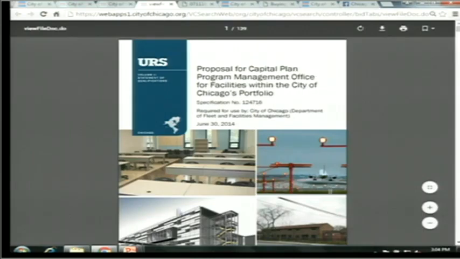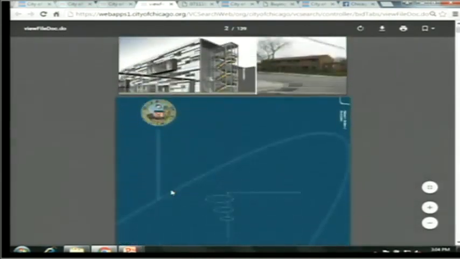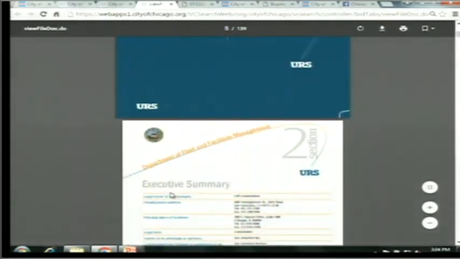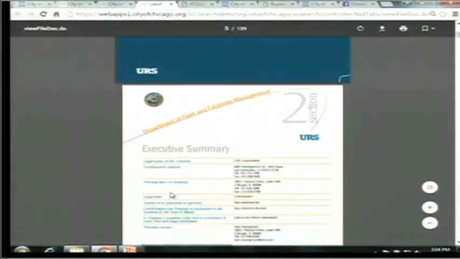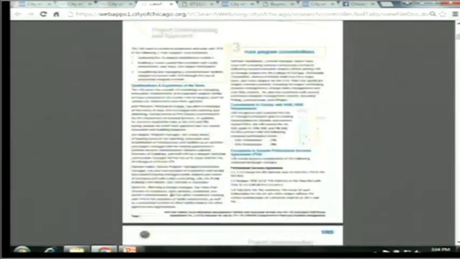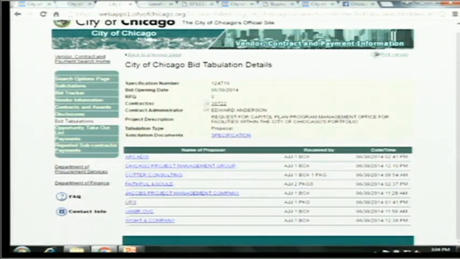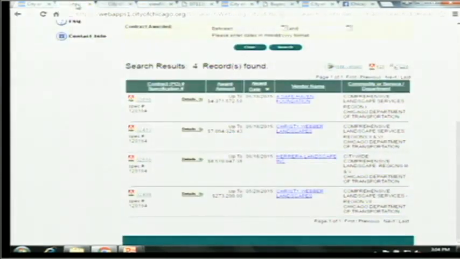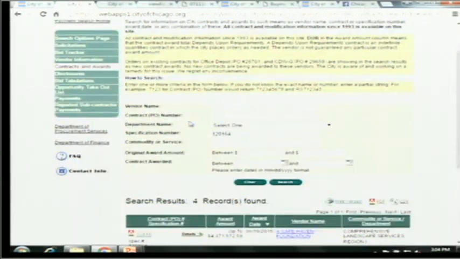So you can see everyone's proposals, winning or losing. Again, this is so that we want our vendors to know why they won, or let them know why they lost. Maybe their proposal didn't contain particular information that another did. Just like with our other example, I can grab that spec number and see who won that contract.